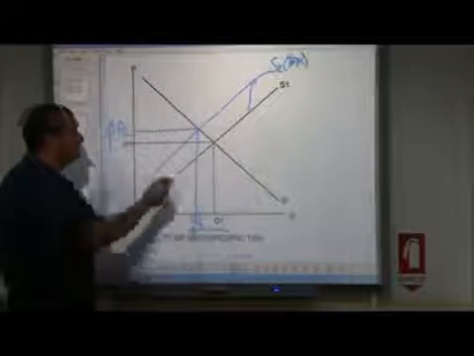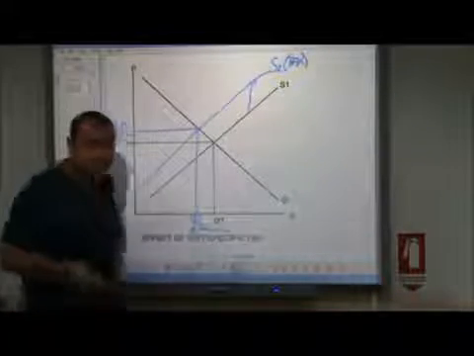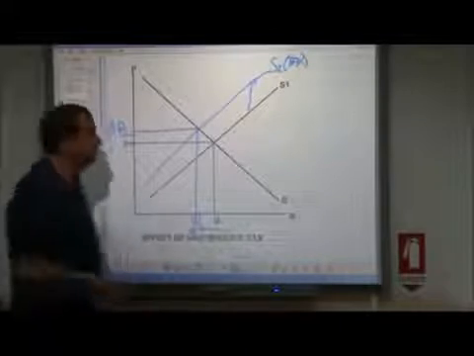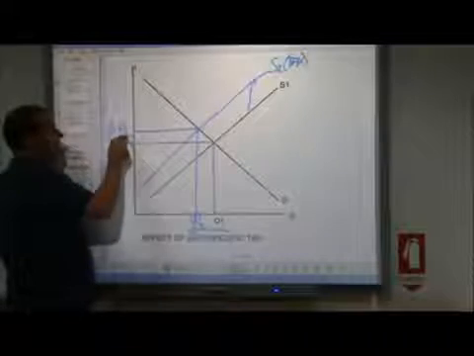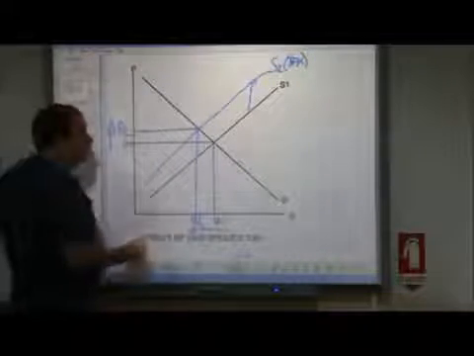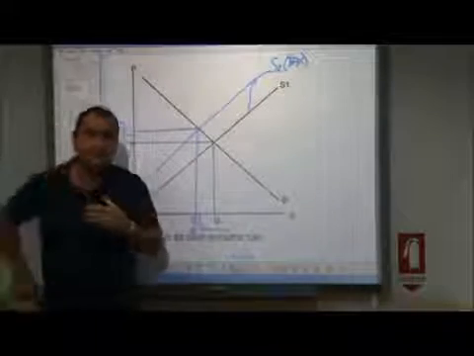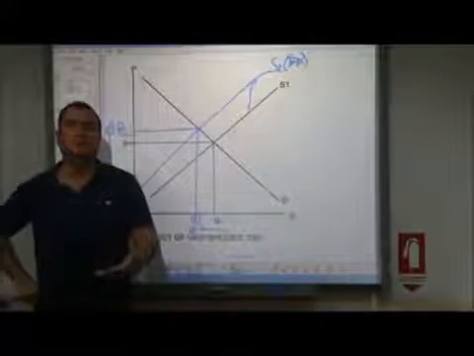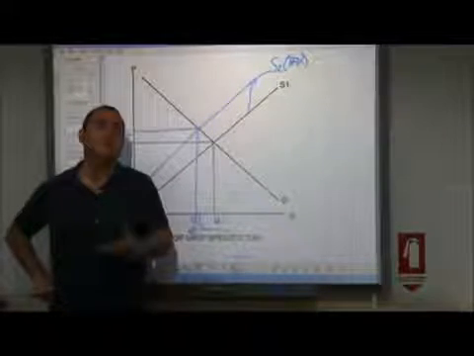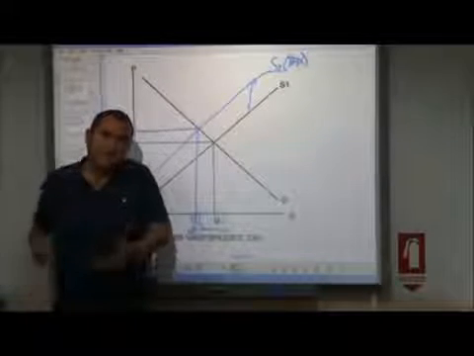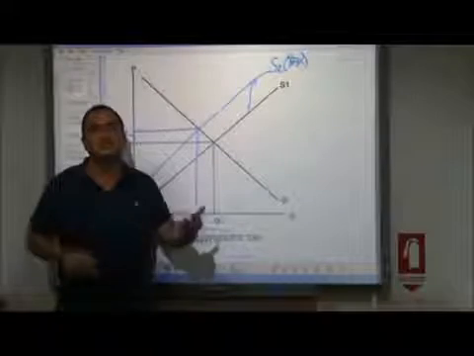But look, at that new equilibrium point, the vertical distance between the supply curves, which is the tax, is more than the rise in the price. That distance, which is the tax, is more than the rise in the price. So clearly, not all of the tax is being passed on to the consumers as a price rise. Some of the tax is still being paid by the producer. They have not been able to throw all of the burden of the tax over to the consumers as a price rise.